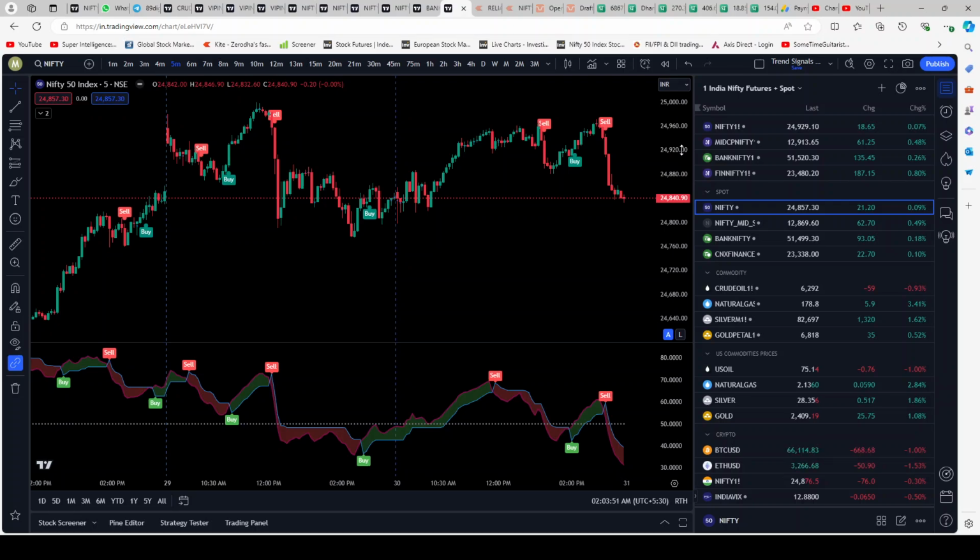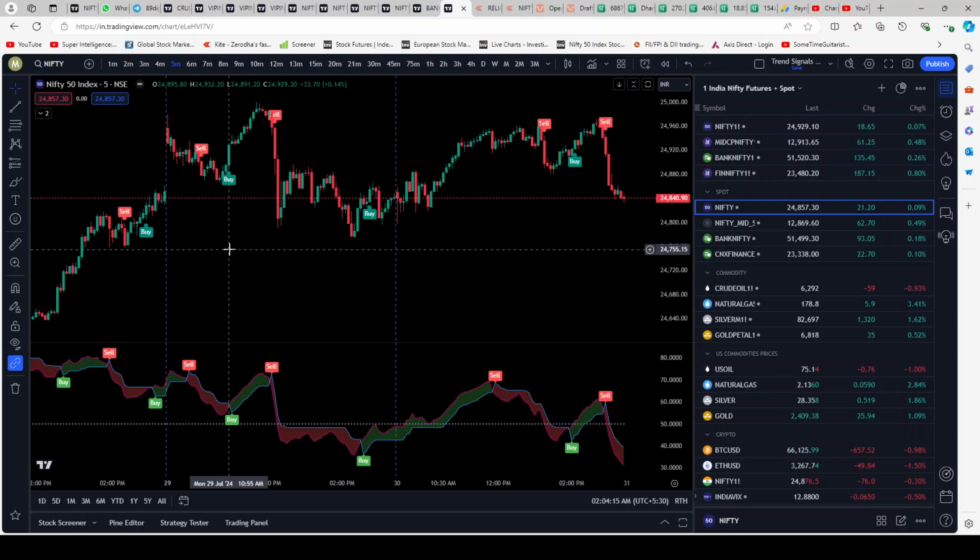All right. So we will analyze 2 days in our charts, yesterday and today. With that thought process in mind, we're looking at the Nifty 50 chart on the 5-minute time frame. All right. So let's start with yesterday. We get a sell signal over here, and a little bit later we get a sell signal over here. This is debatable. We could have entered, we could have not entered.